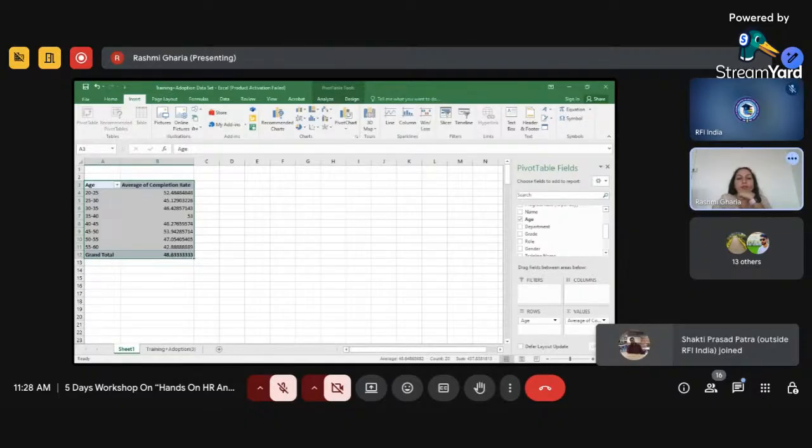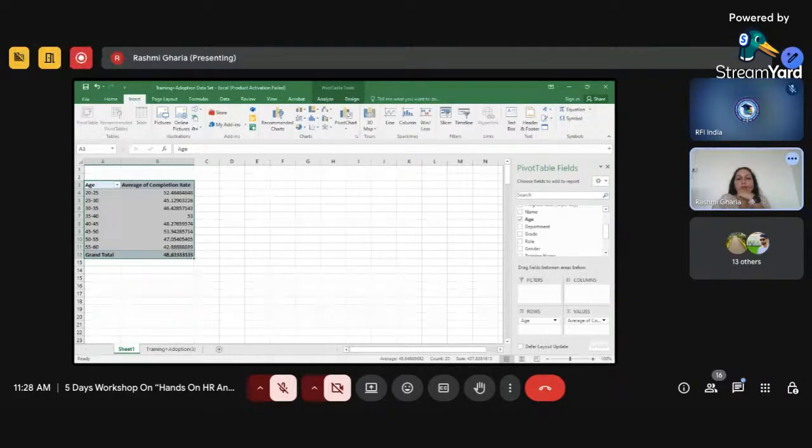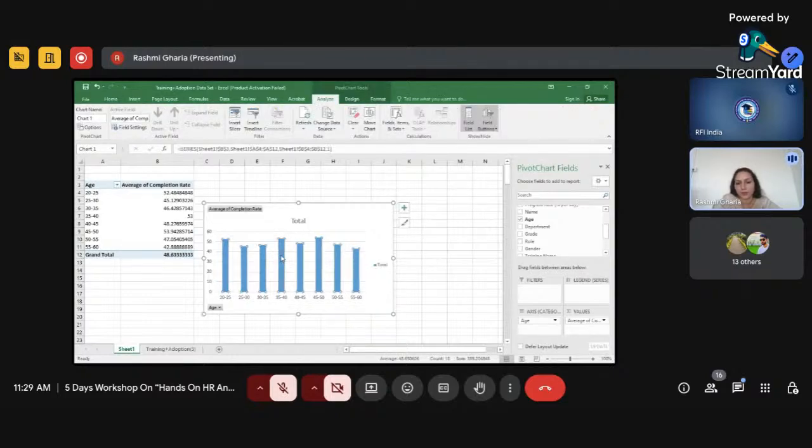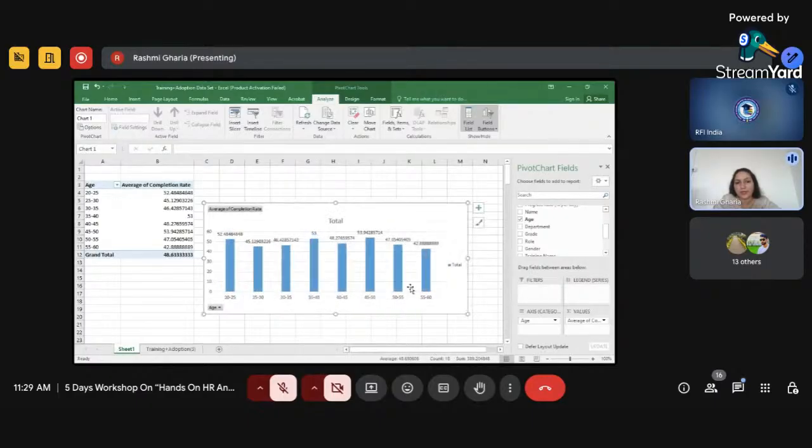All of you are doing it? I want you to participate because I'm not going to interpret it. You will get insights out of it and you will discuss, right? So what can be the insights I can draw from this? If you want, you can make a pie chart or a bar chart for this. Add data labels. I hope now you can draw the insights.